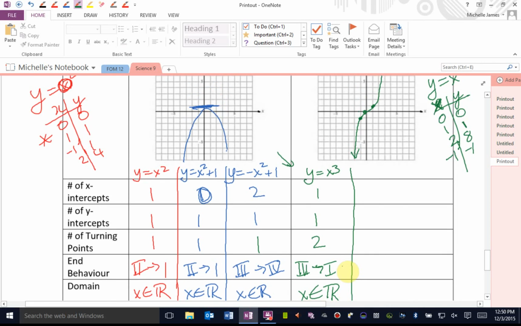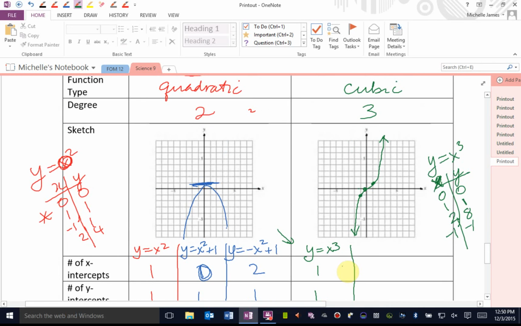So because the degree is odd, it's a 3, it's odd, they actually behave quite similarly to linear functions, which also have an odd degree. In the old Math 11 curriculum, we used to go up all the way to degree 5. And so the 2's and 4's act the same, the 1's, 3's, and 5's relatively act the same. They start and end in the same place and behave sort of similarly.